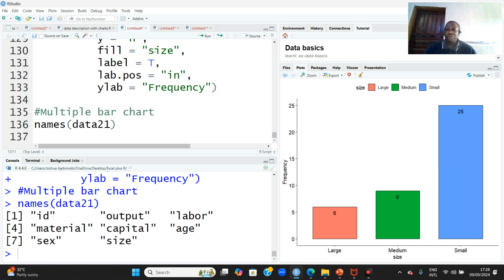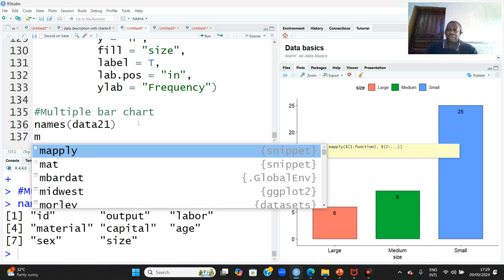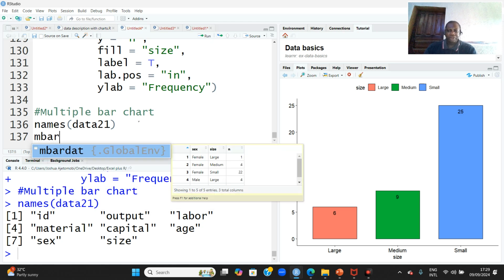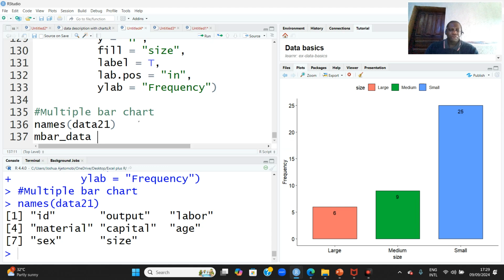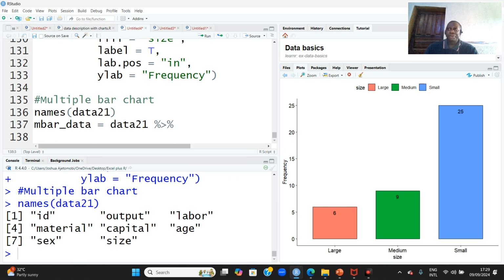So we need to obtain the data. Let's call the data m bar data. So equals data21, pipe, group by.